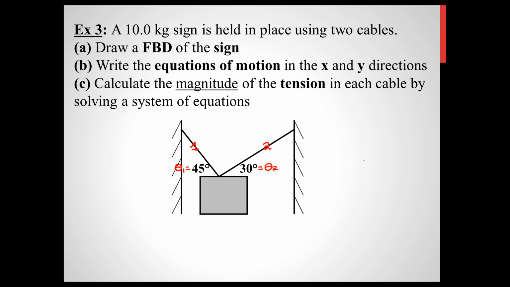What I want to do is draw a free body diagram of the sign, then write down equations of motion in the x and y direction, and then calculate the magnitude of the tension in each of these cables. And to do that, we're going to need to solve a system of equations.